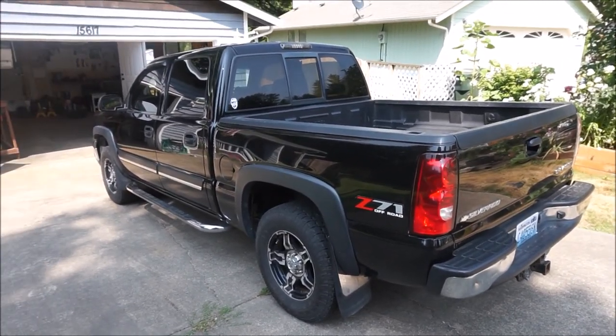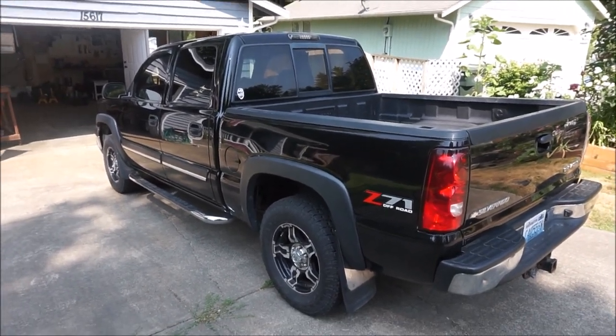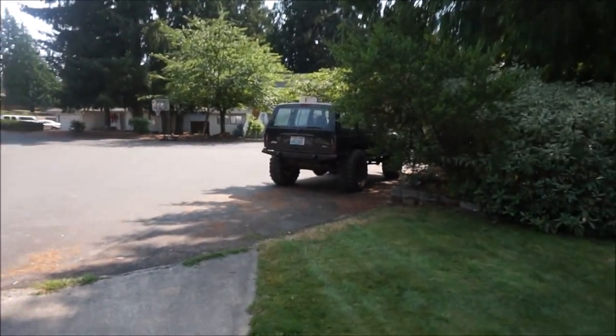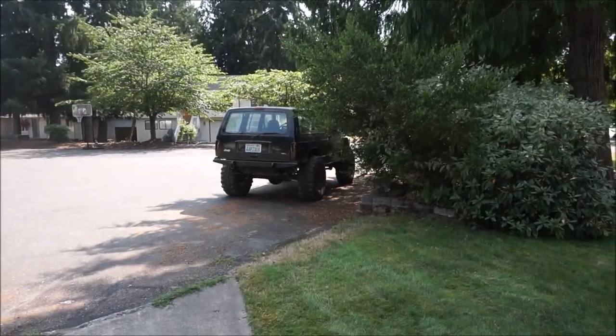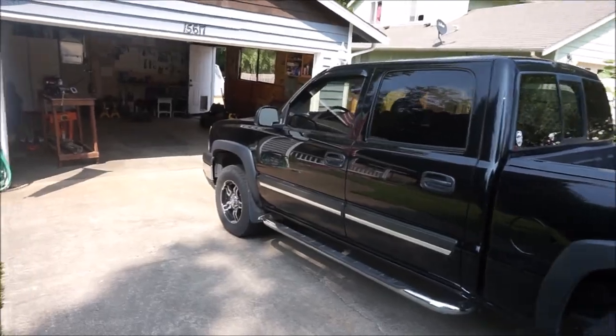I think this is going to be a pretty good build, just having some fun, making sure that this truck is better for towing and all geared up and ready to go so that I can take that thing — there she is over there hiding in the bushes — wheeling a lot more often than I do now. I'm pretty excited.